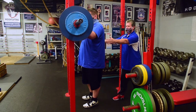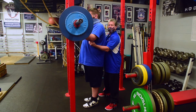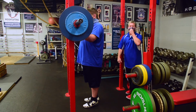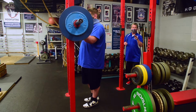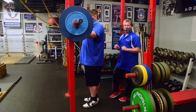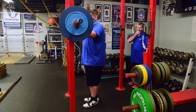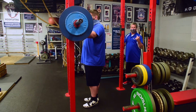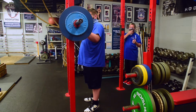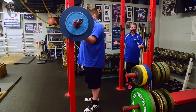When you're spotting someone, you can't be here. You have to be right up behind them, because you're actually going to help him lift the bar. The athlete themselves is never going to give up and never, ever run away from the bar, because not only can you risk dropping that bar on your leg, but you can also hurt your spotters. If you have a lot of weight on that bar, nobody's going to be able to catch a free-falling bar with hundreds of pounds on it. It's just not going to happen.